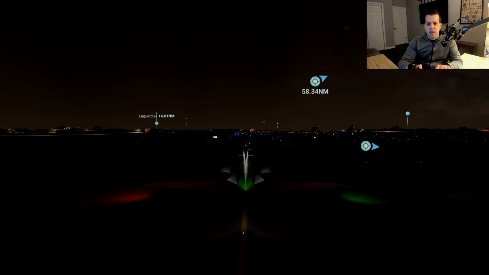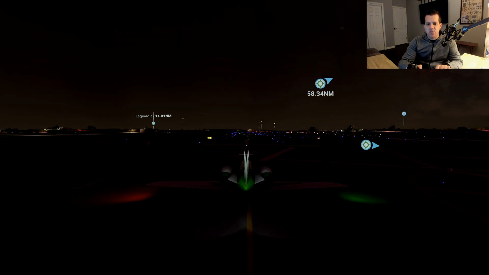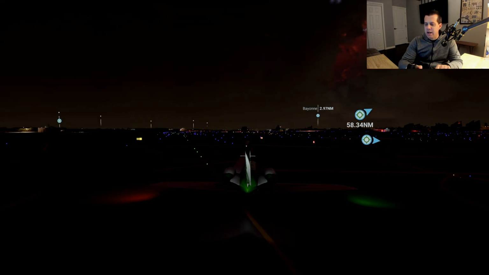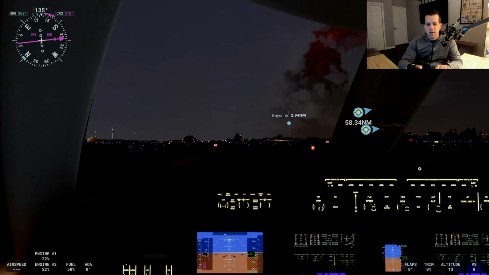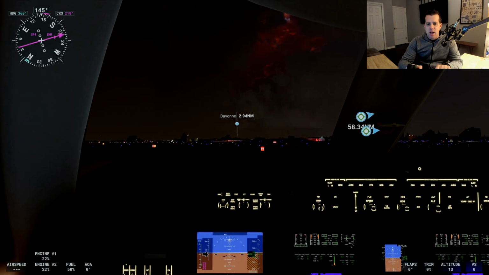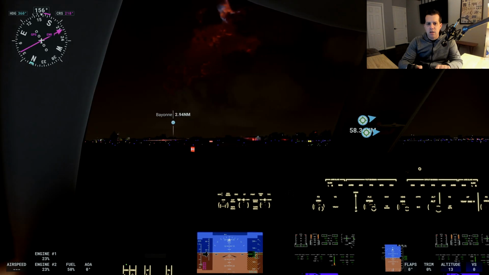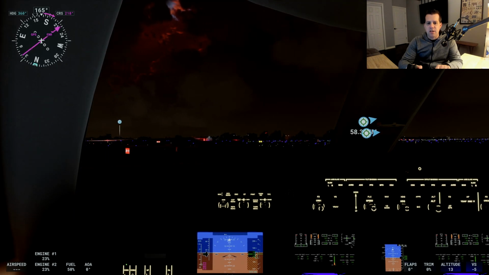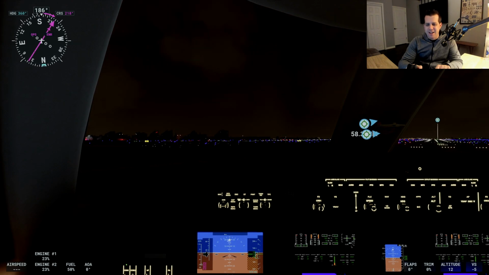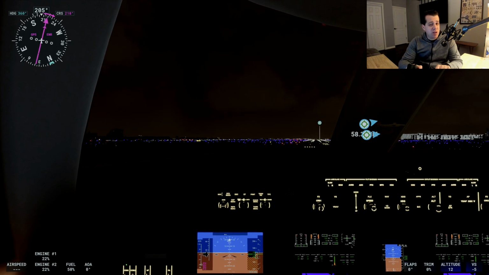So like you see, the green is the taxiway, and there's blue on the sides, the borders. And here is runway 22R, so we'll make a nice right-handed turn. Really slow. We'll stop and rev up the engines, and we'll get on our way here. There's going to be some serious turbulence, so bear with me a little bit here as I do this. The takeoff should be pretty smooth.